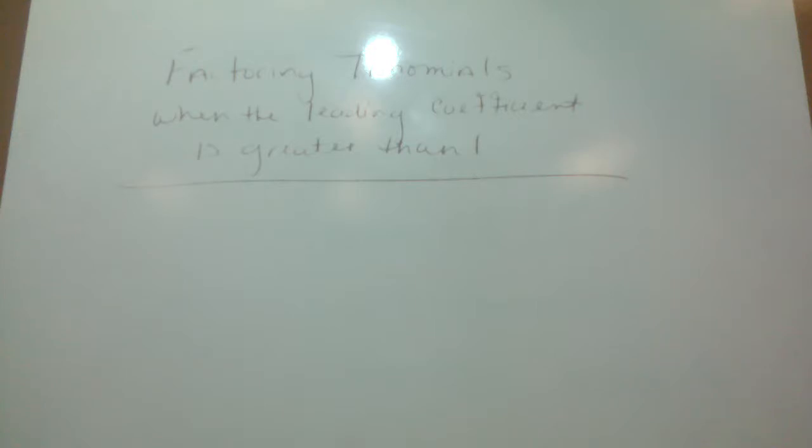So the first 7 problems I think we did in the last lesson, all the numbers in front of that x squared was a 1. So these next 4 or 5 problems we're going to be doing, the number that's out in front of that x squared, in front of that quadratic term, is going to be greater than 1. So the way that these are done are a little bit different. So let's take a look at number 1.